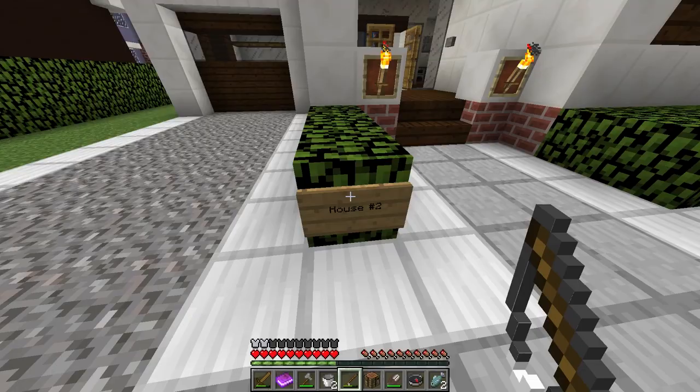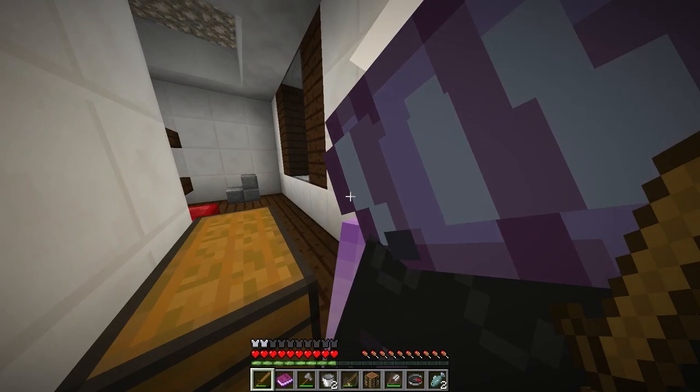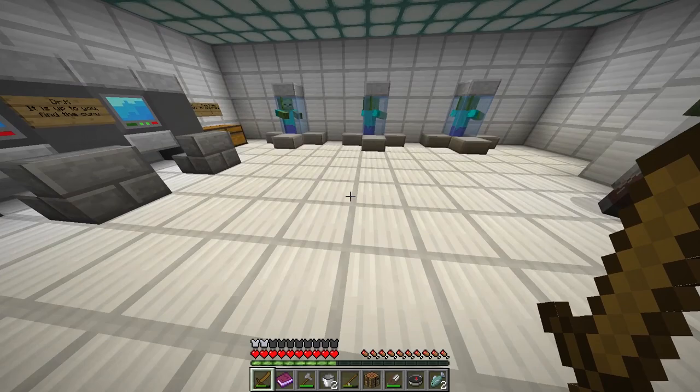So crazy. This is house number two right here. Knock knock. No, we don't knock. There's zombies here. They don't deserve a knock, they just deserve a barge in. Are they down here? Down here? What is this? What is this place?